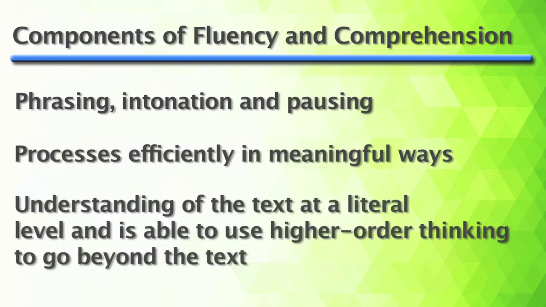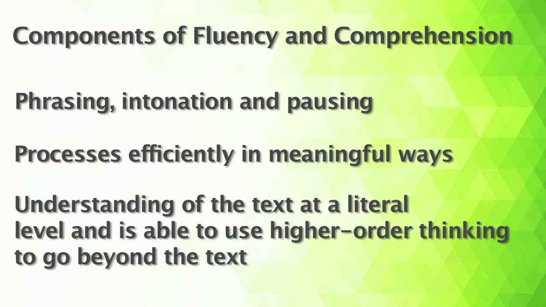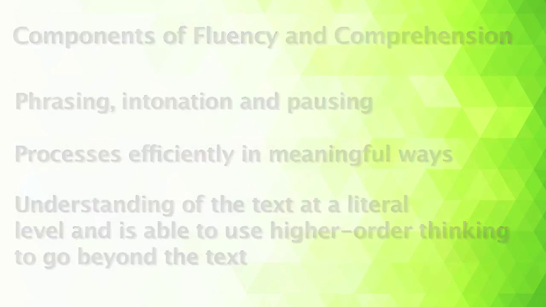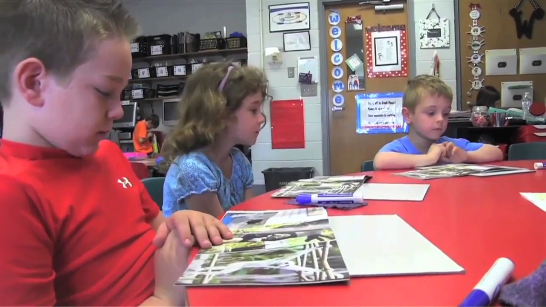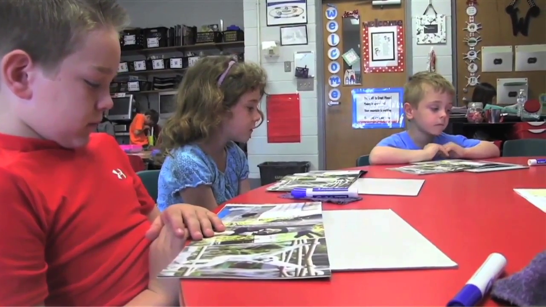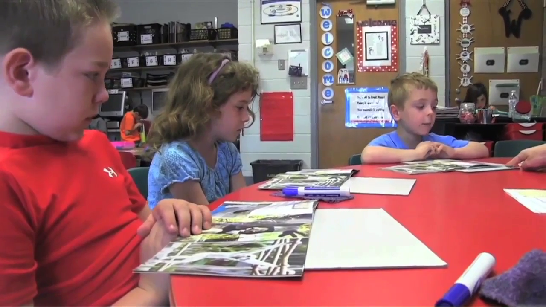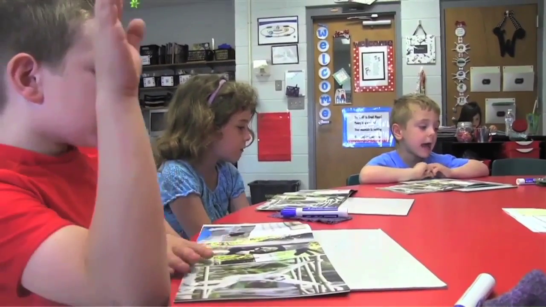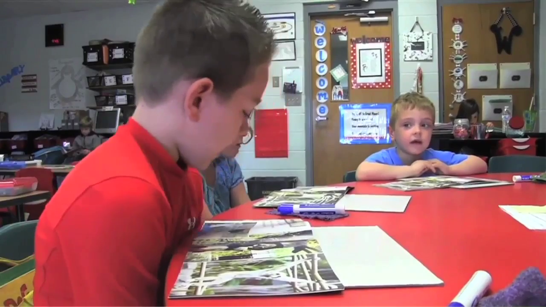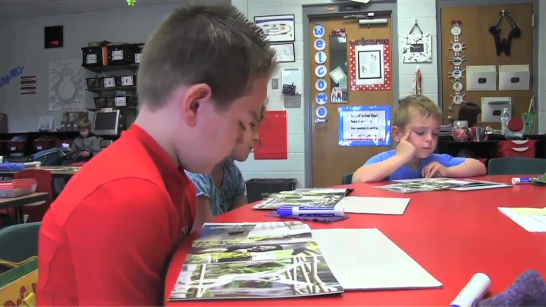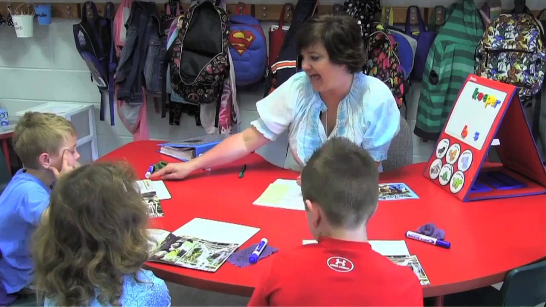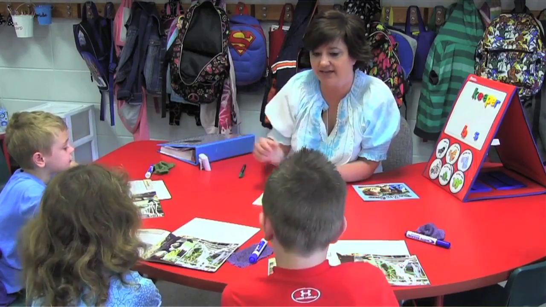Comprehension indicates that a student understands the text at a literal level and is able to go beyond the text as evidenced through higher order thinking skills. Oftentimes, groupings based on similar instructional levels will be apparent. However, do not forget to take interest, prior knowledge, and readiness into account. Keep the instructional needs of the students in mind. Decide where it makes the most sense to place students for the time being. Remember, students will be regrouped throughout the year as they grow and develop as readers.